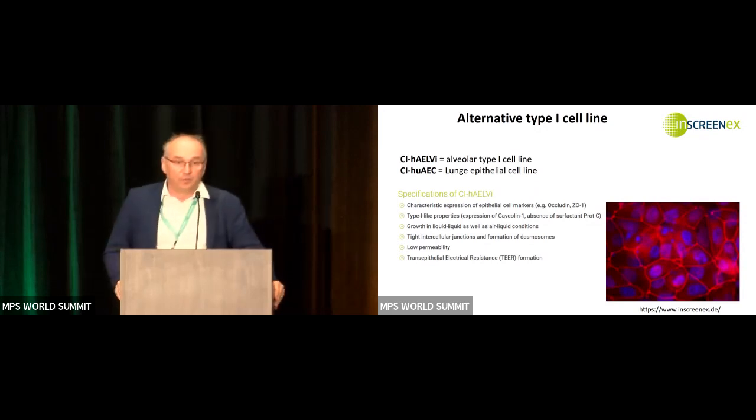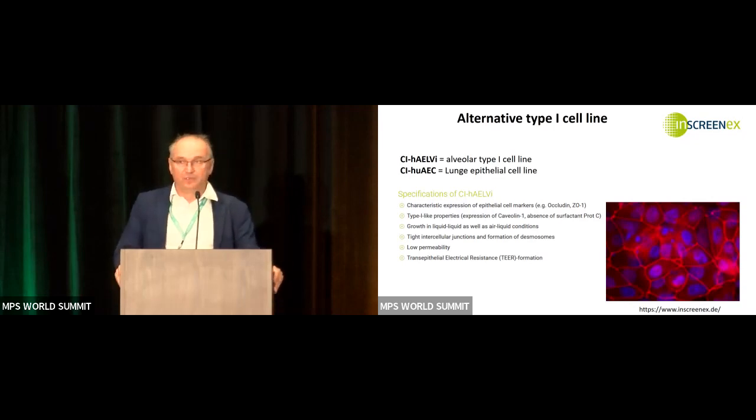Another company, they are also here, Screenex, and they are specialized in producing certain cell types. Why is this of interest? I showed you data and cells from A549, and A549 are often criticized of having not fully functional tight junctions. This is a cell line that has fully functional tight junctions. The models develop a very high transepithelial electrical resistance, which the A549 don't do. So dependent on what you want to study, this may be a very important feature that you want to have.